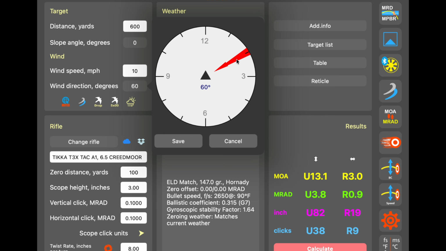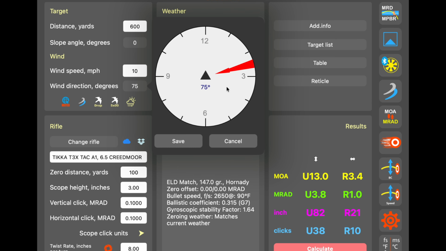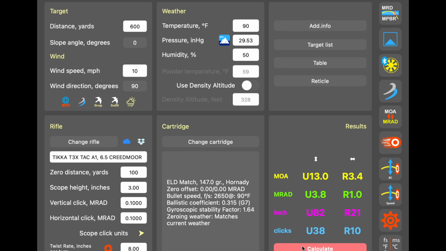And so next we're going to go to 230, which is going to be 96% of our wind hold. So that's where I would consider that doing a full value wind. So this is probably going to go ahead and bump us up to a full mil, and it does. And that's going to be the same as our full value wind. So that's why I say if you're within 1,000 yards, go ahead and just make 230 a full value. So we see that that's 1 mil for our full value.